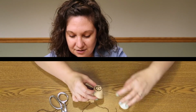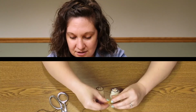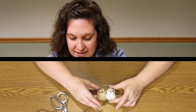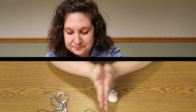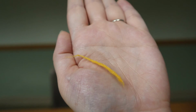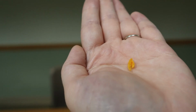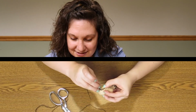Okay, and then we are ready for the nose. So it's that tiny piece of wool, just need a tiny bit. You could have an orange or a pink or a peach come in your kit. But all you do is you again roll it between your hands real good until you have this. I'm going to fold it again and roll between my fingers. And I'm going to keep folding it in half until I like the size that I want for my nose, or the beak. And I'm going to stick it right in the center there.